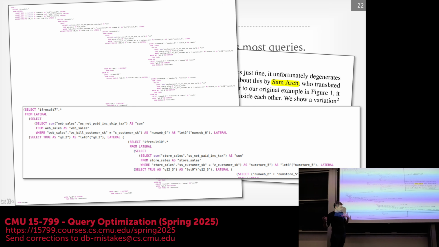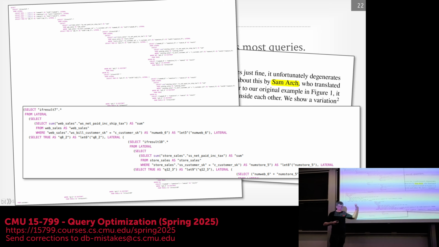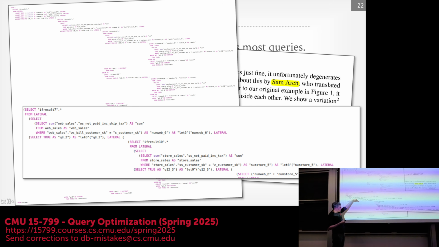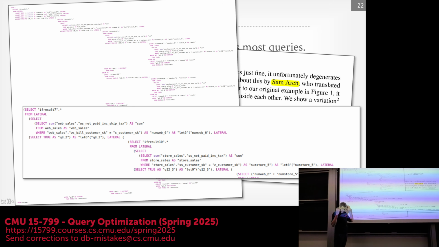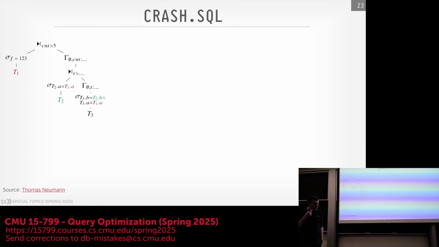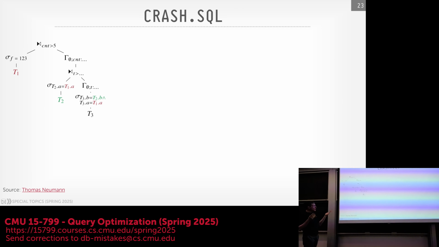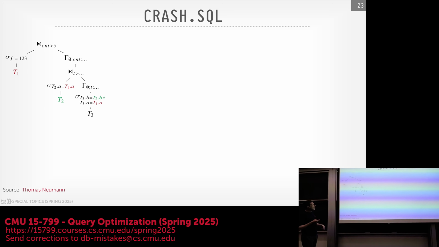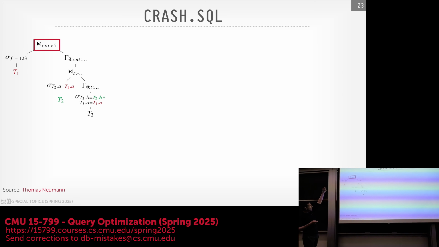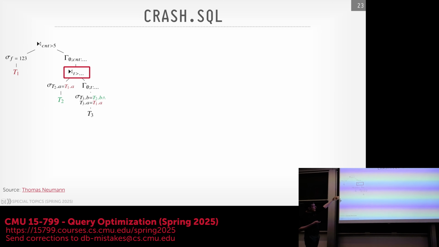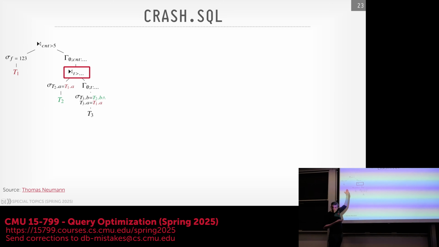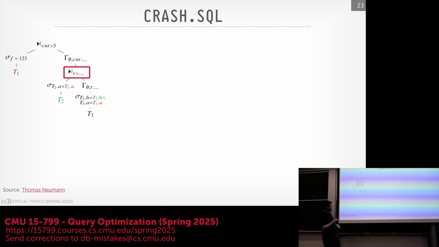The paper you guys read produces this in SQL Server, and it uses the apply operator I mentioned before. But in this implementation, it's using lateral. So you can see it's a nested query calling a nested query calling a nested query calling a nested query, right? And this falls apart in Umbra at the time. So here's a reduced version of the query that I just showed you. And the thing I want to point out is where the technique falls apart. We have two dependent joins: one at the top, and one in the middle here. And again, this join operator with the shaded side and the open side is the sign for dependent.